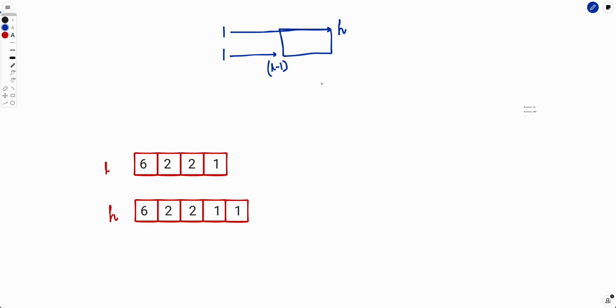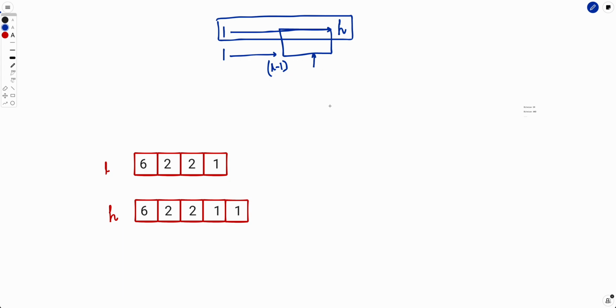So can we do this here? The answer is yes, because here we just need to find the count. If we count the numbers between 1 and H, and if we count the numbers between 1 and L minus 1, we can subtract these two, and that will give us the number of valid stepping numbers between L and H.